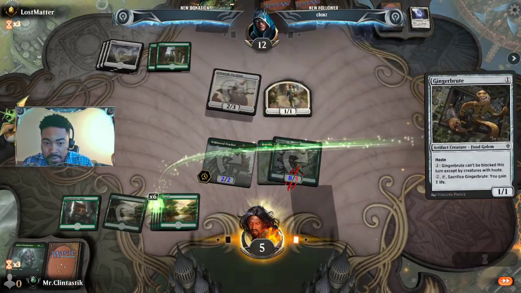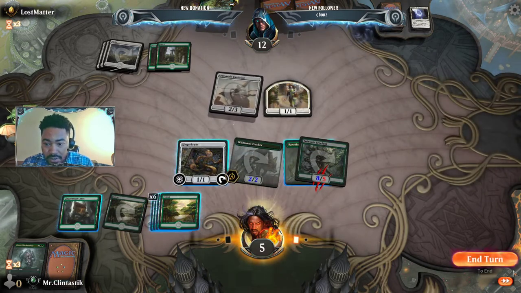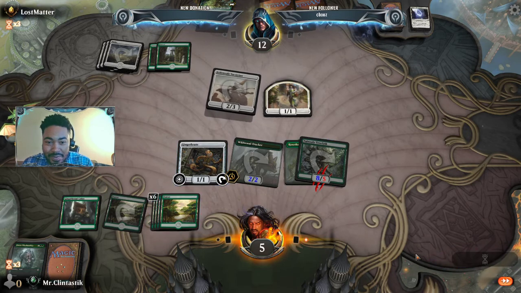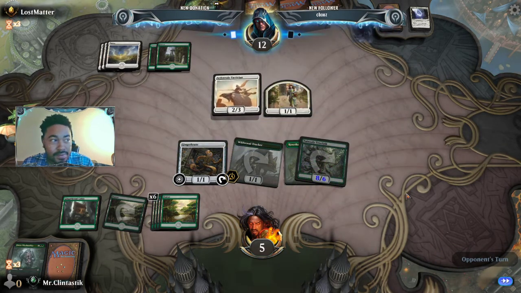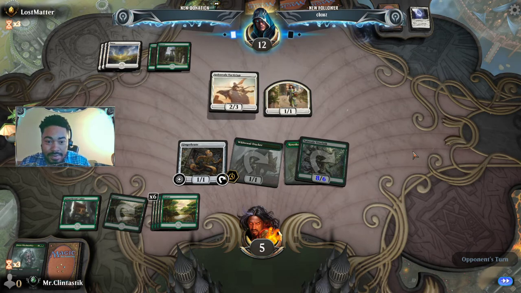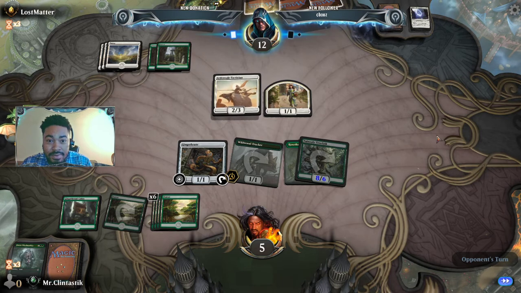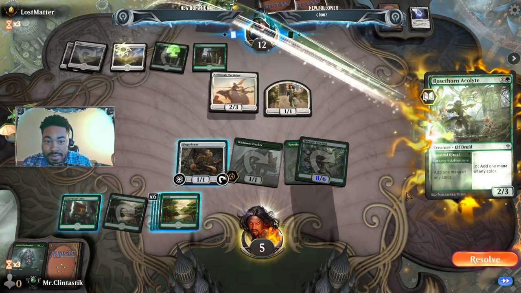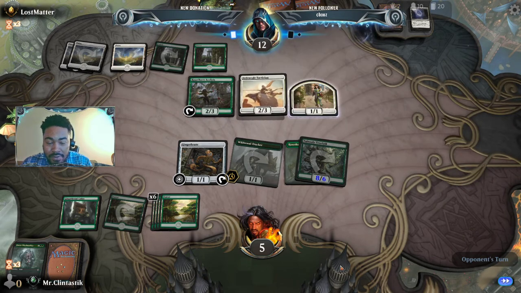We'll just run out Ginger Brute. I wasn't gonna swing with him anyways. I'll probably just use him for life gain. Rosethorn Acolyte. So now they can play their 2 and Veil Tree Folk.